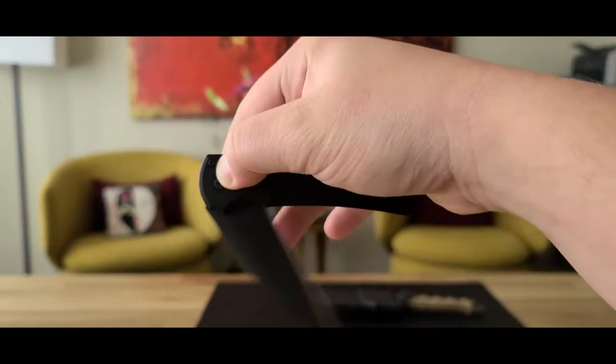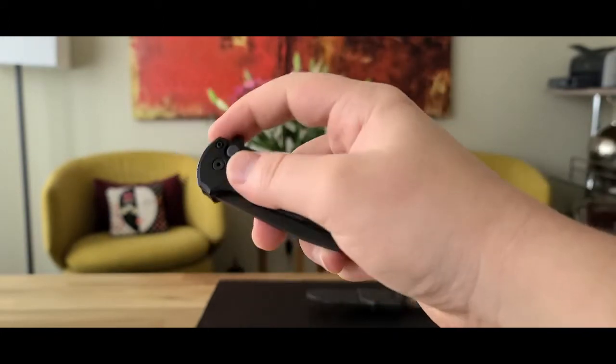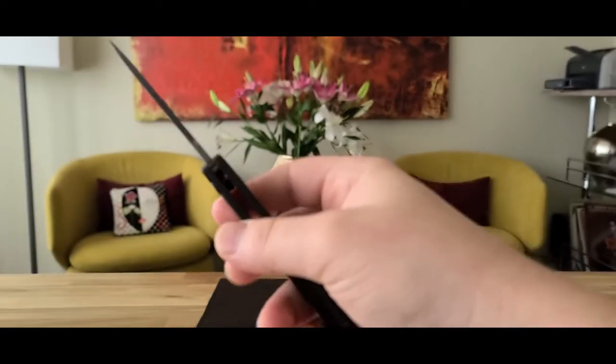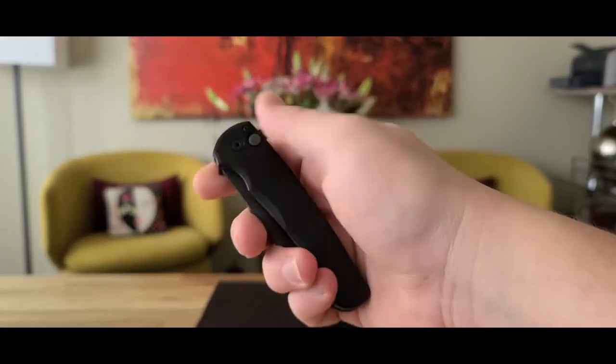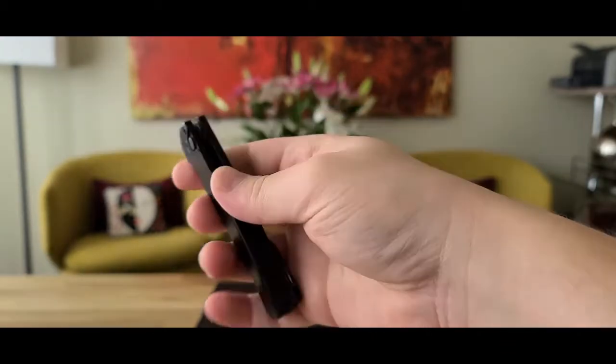This thing is perfect. Once you get past the detent, there is just no friction. You can't really hear anything even. You can't hear any kind of friction. They just got it so right. It really is really, really slick. It's the slickest knife that I think I own. But let me show you the other competitor.